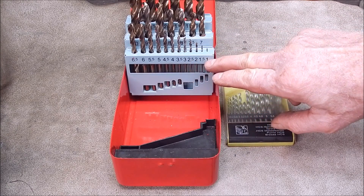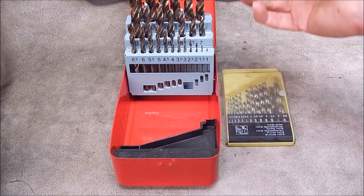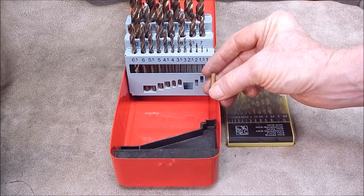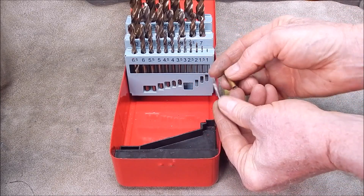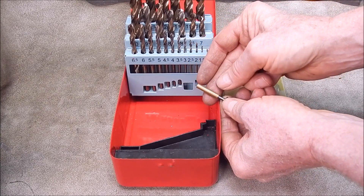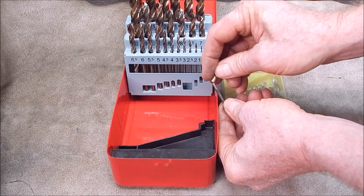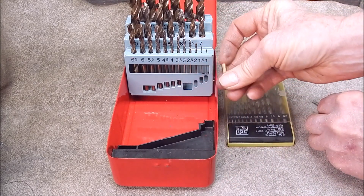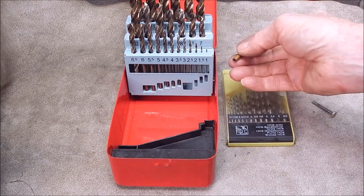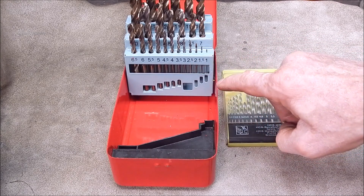This is where 0.5mm increments are really way too big — you often have to go for something a lot smaller. The classic case is you might want to bore out a shaft like this, where I want to drill it out to take this bolt and it's got to be a dead snug fit. The micro boring bars just aren't long enough to do it in the middle section, and the step drills won't do the job either. It's a pivot point, so this is where the set of drills I'm reviewing today comes in — the increments are 0.1 of a millimeter.